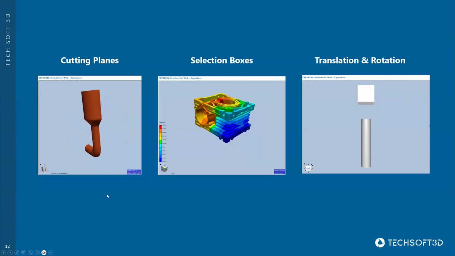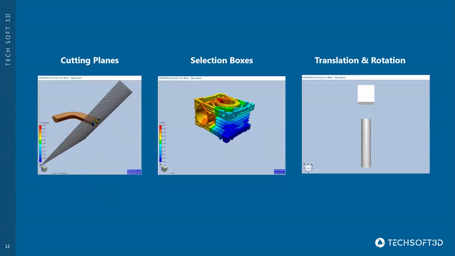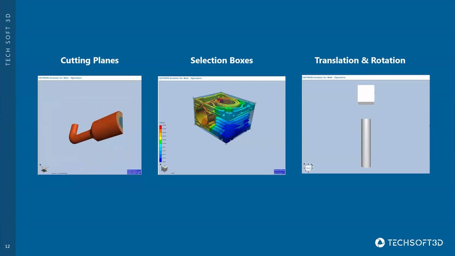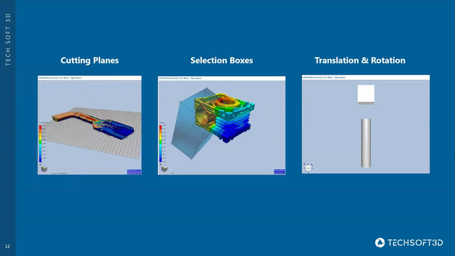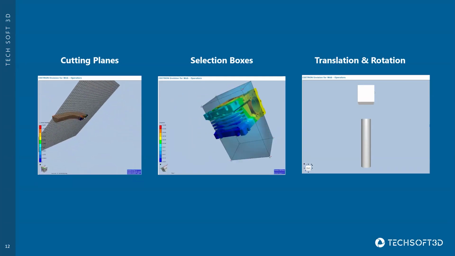The first one is dynamic cutting plane. Given a model, this operator allows you to place a cutting plane, move it around, and really inspect the model very closely and very comfortably. A second example is the ability to add any selection tool. Here, for example, a box. This is useful if you're maybe selecting faces to apply boundary conditions or some nodes to specify a mesh size. It's a pretty common case of needing to define sets, and boxes are one way of doing it.